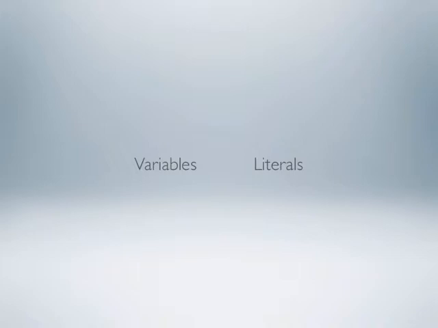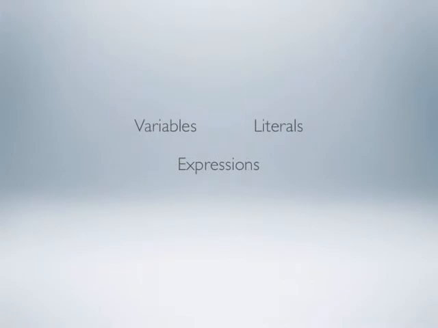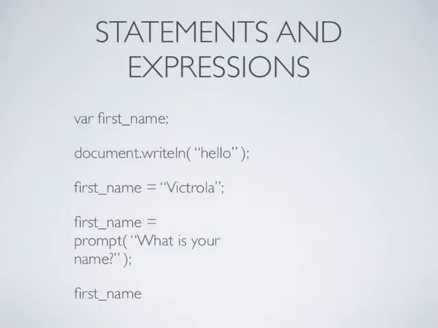I want to introduce you now to another concept called expressions. Expressions are basically a special type of JavaScript statement. What we have here is a variety of different statements, very much like statements that we've played with before in our previous examples. Var first name we know declares a variable called first name. Document.writeLine hello, the string constant hello, will append the string hello to the output that becomes a part of our web page, our document.